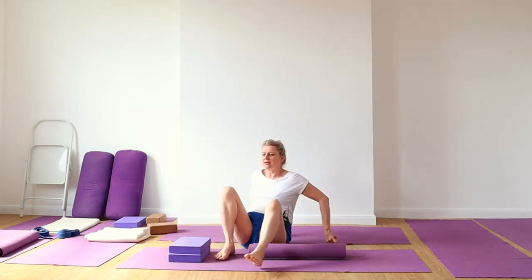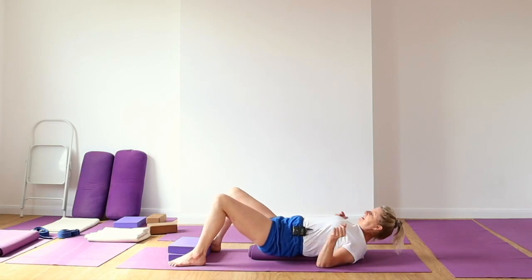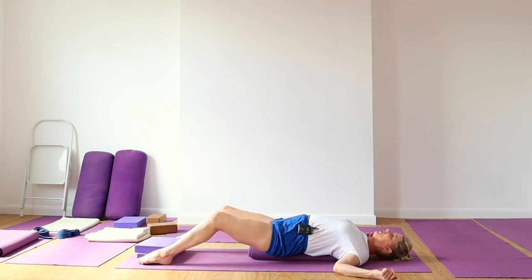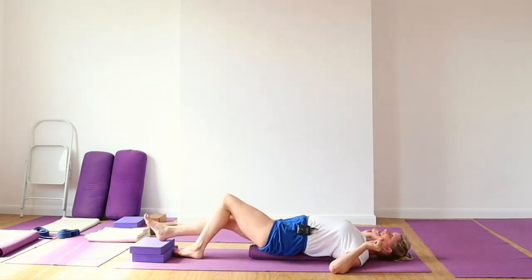If you've got a brick, that would be good, or a few cushions, just something to put your feet onto. So I want you to come into this action of opening your chest. You're coming into a Setu Bandha action. Now it's really good on a rolled mat, and the reason why it's so good is that you can really get a connection in the dorsal spine. And this is important for today's lesson.